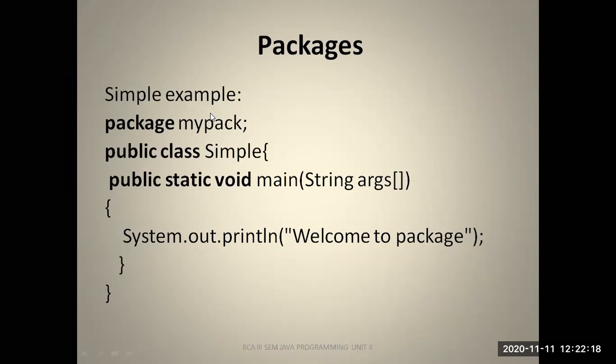This is a simple package definition, showing how we can give a package declaration and usage. To create a package, first of all, you need to write the keyword package, followed by a package name, which can be any meaningful name. So if you write package mypack followed by a semicolon, and under that you write one class, public class Simple, public static void main. You are creating a package mypack here.